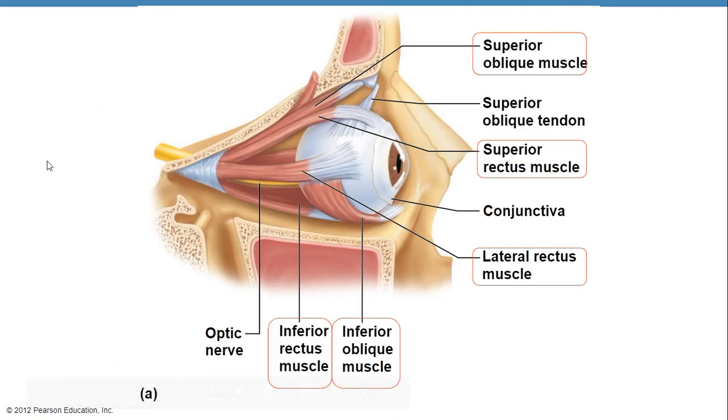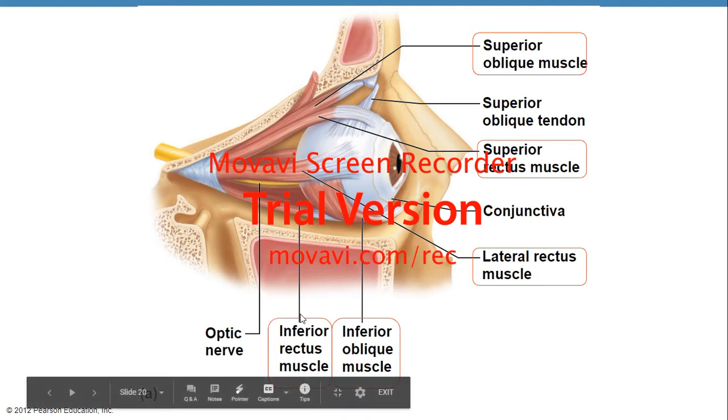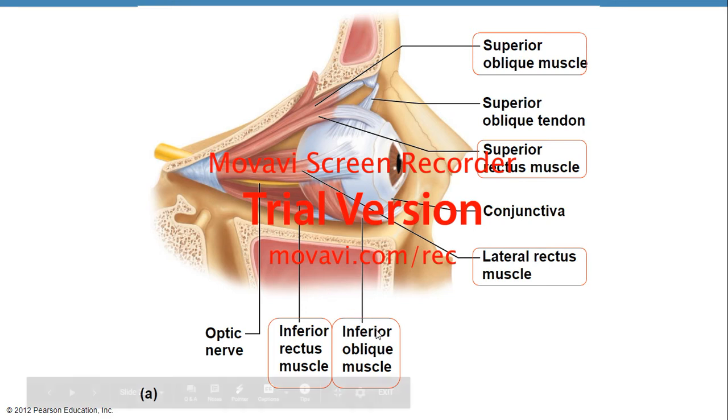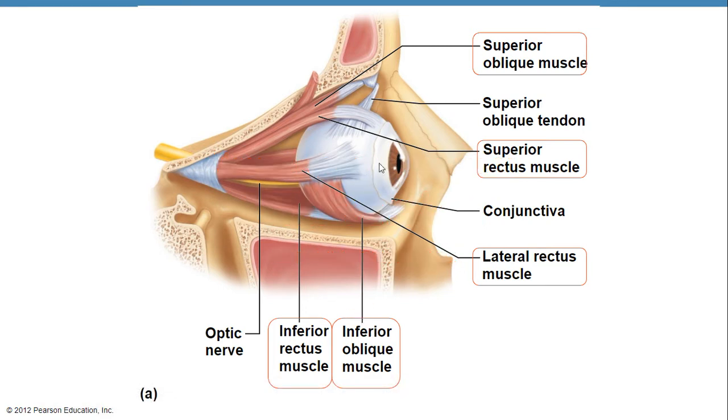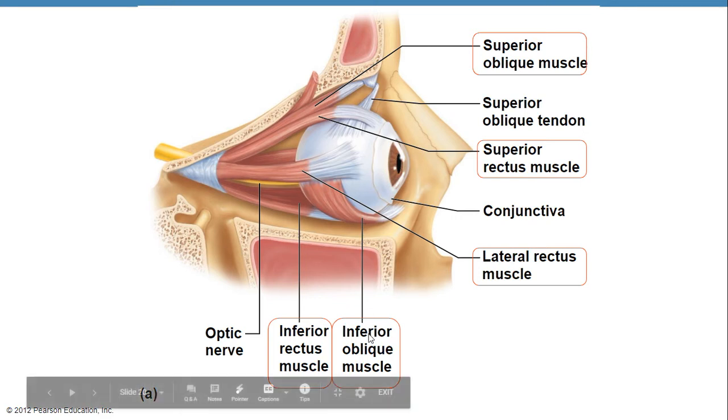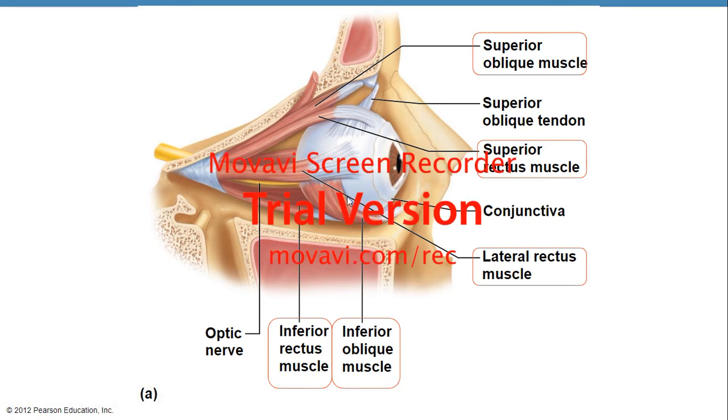All right, so again, this is just a diagram showing you the muscle attachments. So you see again inferior rectus, you see the muscle and where it attaches. Lateral rectus, you see where it attaches. Okay, and then you see how the inferior oblique attaches, this angular attachment. And that's why when this muscle contracts, it's going to move the eye up. Okay, and then you see the superior oblique.